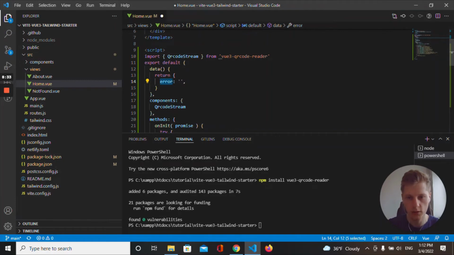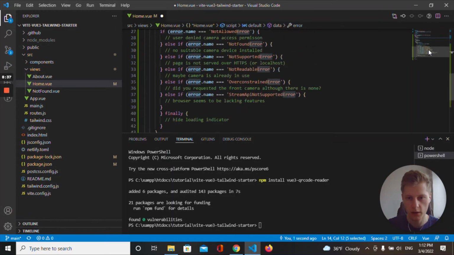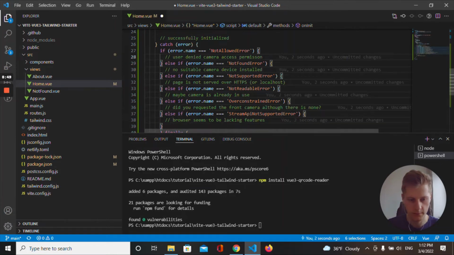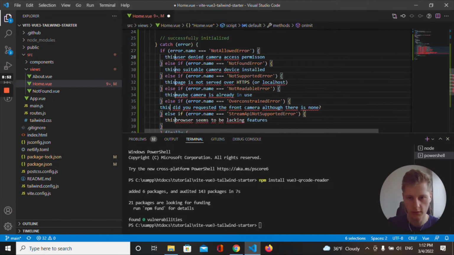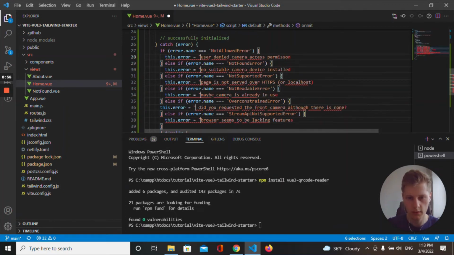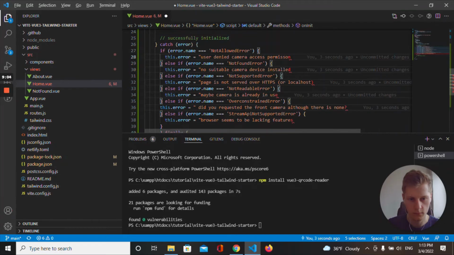We need to set some value for our error. Okay, oh sorry guys, I will make it in a smarter way. Okay, this error equals like that.